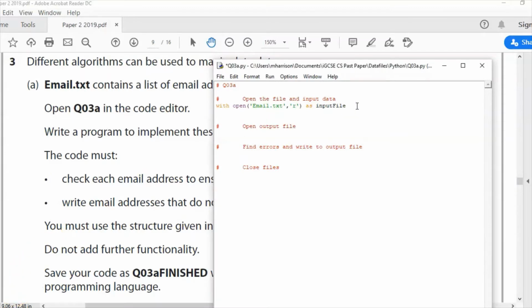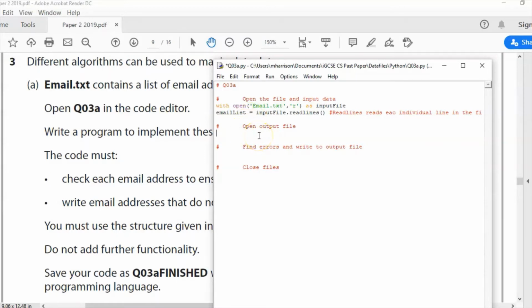So my second line here, create a variable called email list. Email list equals input file. So what I'm doing now, dot read lines, is I'm reading in each line. Brackets there. Okay, so read lines reads each individual line in the file. And that's going to store that in email list. So now I've broken down each email address, each line in the file.